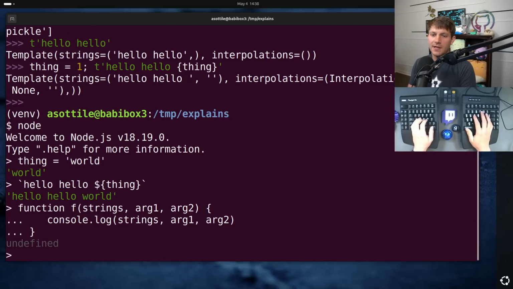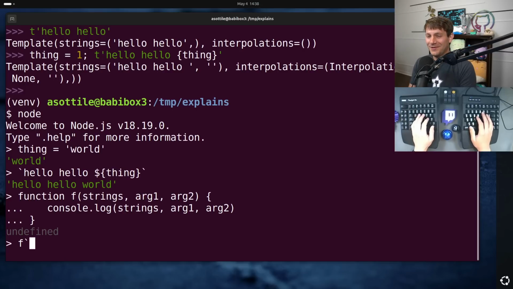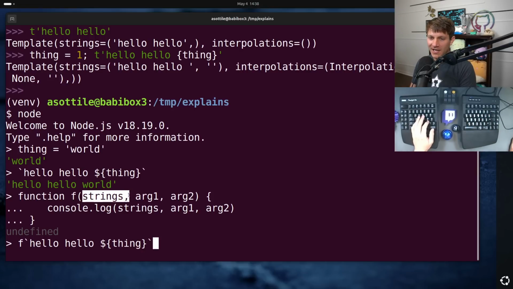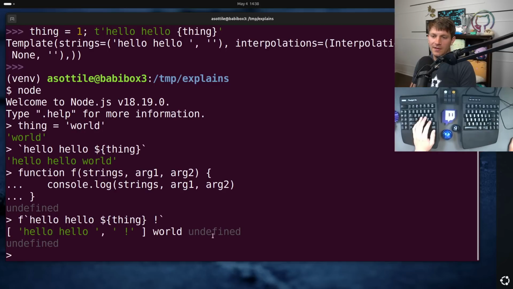But if you tag your template with a function name, this function will get called with an array of all of the strings, let's put another string at the end here, and then any of the arguments. You'll notice that I only have one interpolation, so arg2 will actually be undefined. You can see here, this is the array of strings, first object, and then undefined.